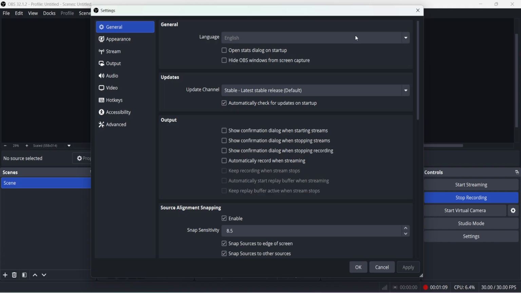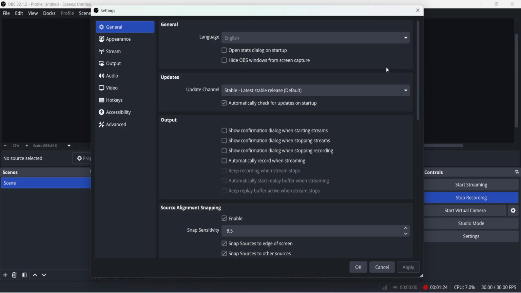As soon as you choose it, OBS will register that selection in the settings window. Take a second to make sure you've picked the correct language, especially if you're switching to a language you don't use often. Choosing the right one now can save you from having to repeat the process later. Also, if the interface changes after applying the setting, don't worry, that's completely normal.